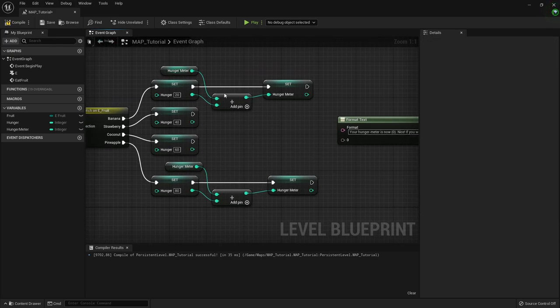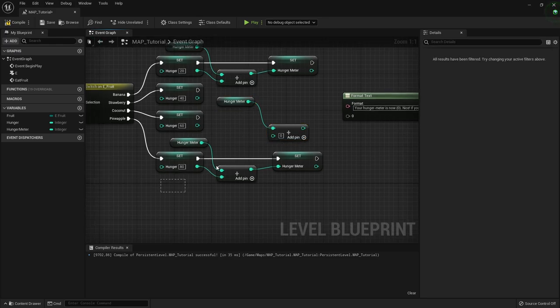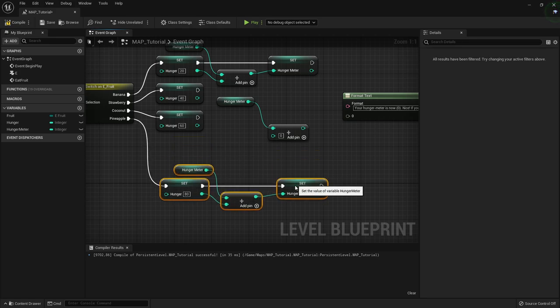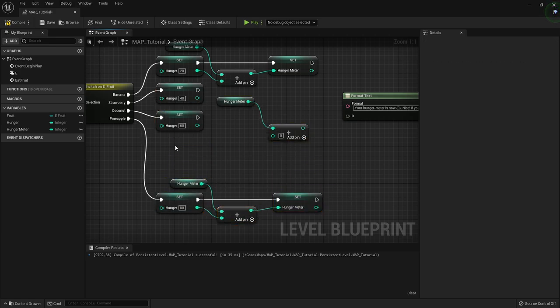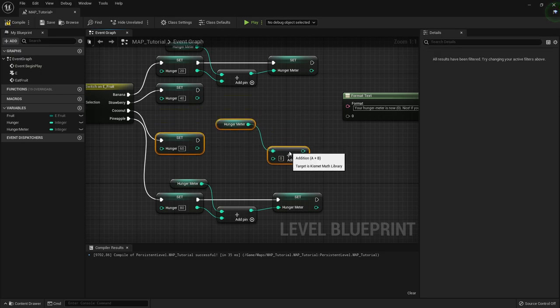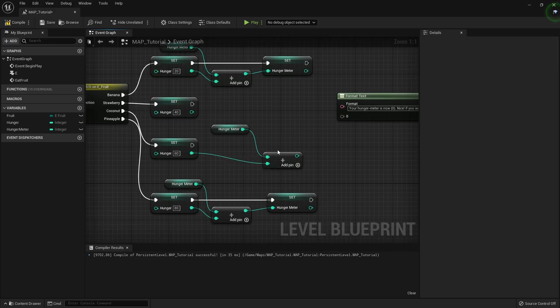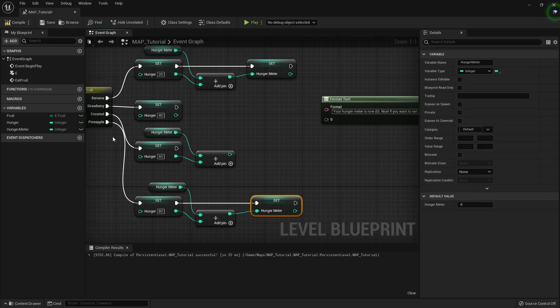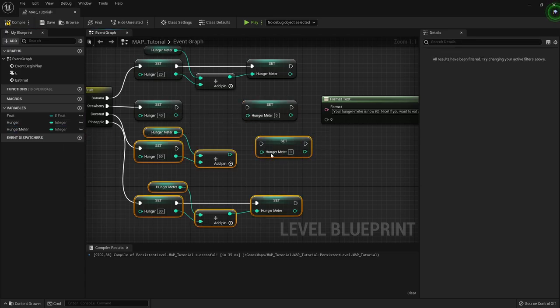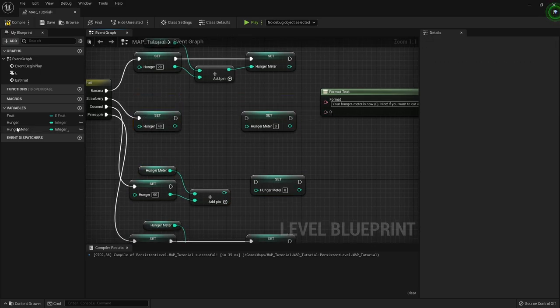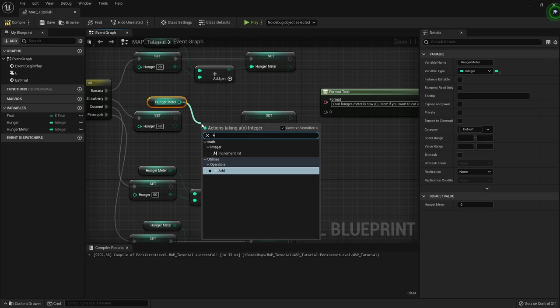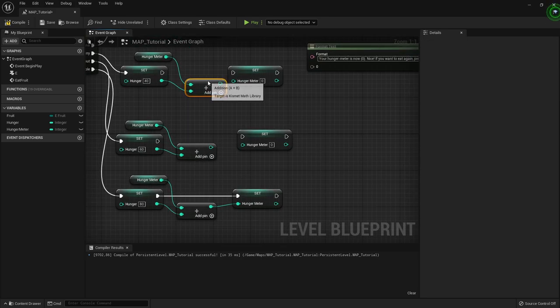So we need to copy paste this a couple of times. And sometimes coding is like this. You have to copy paste. So let's move it down. And I can actually do this in a smarter way, but let's keep it fairly simple. I don't want it to be very confusing. We can always move on to more complex courses later on. So let's set the hunger meter twice up here too. And I want to pull them down so we have more space. And let's add this with this. Let's plug everything in.